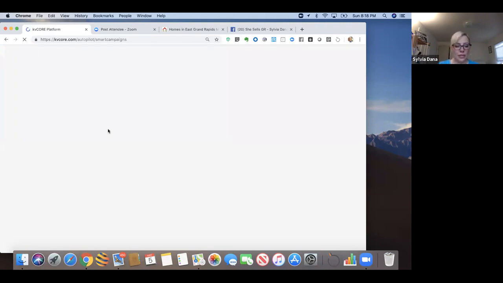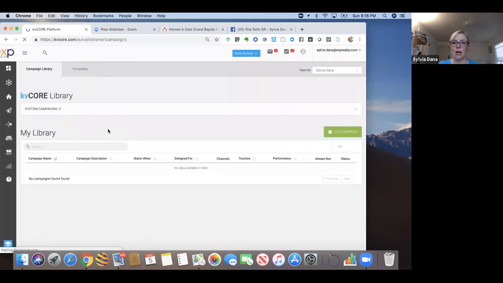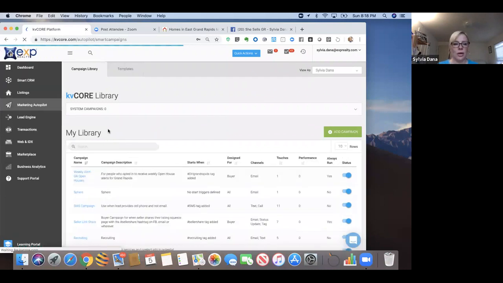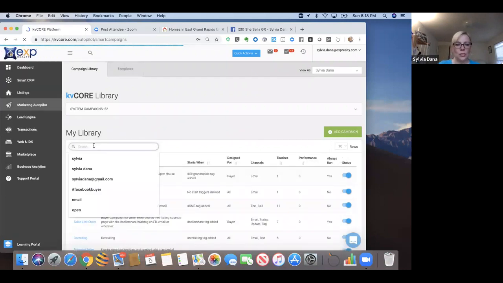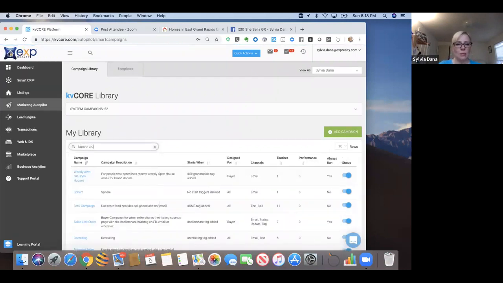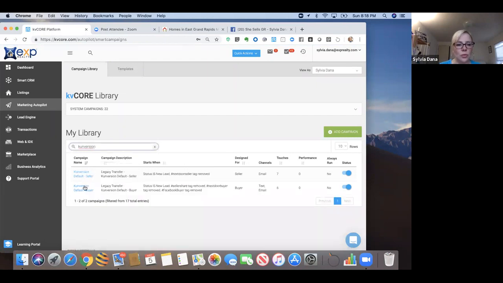And if you're on a PC, press Control-Shift-R, which is a hard refresh, okay? So I just want to double check on that campaign and make sure it's showing up the way it's supposed to.